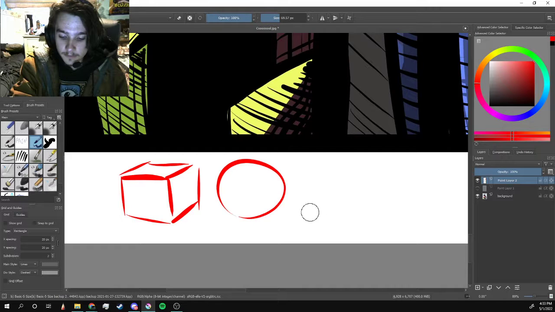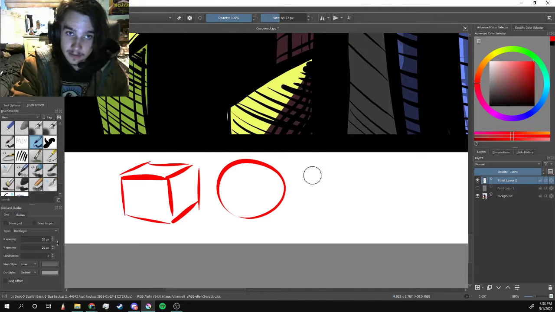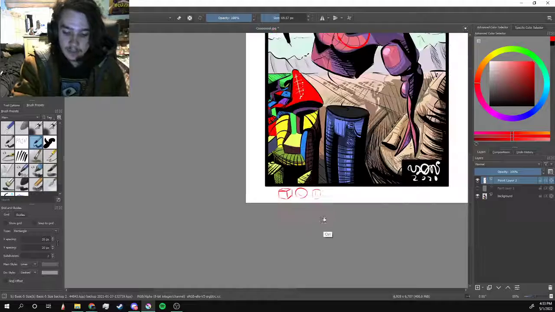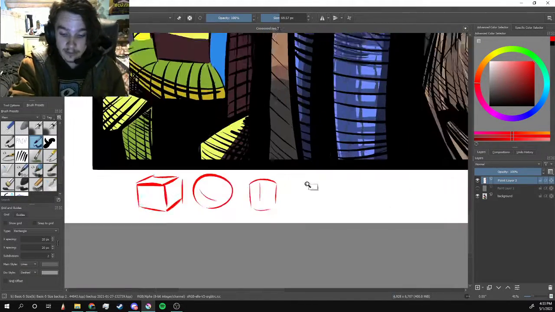Then you also have cylinders, which can be just rounded off like that, and I like to add a little bit of shading to make it easier to visualize.